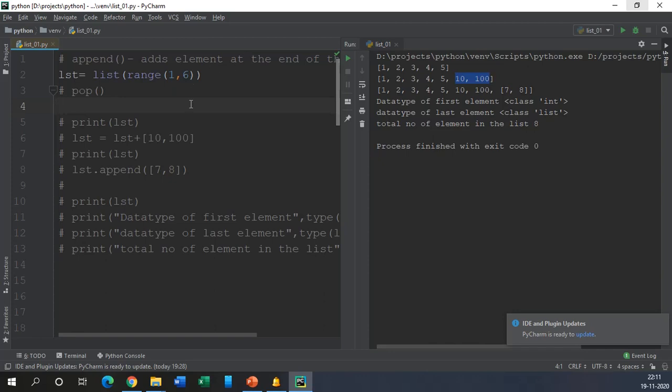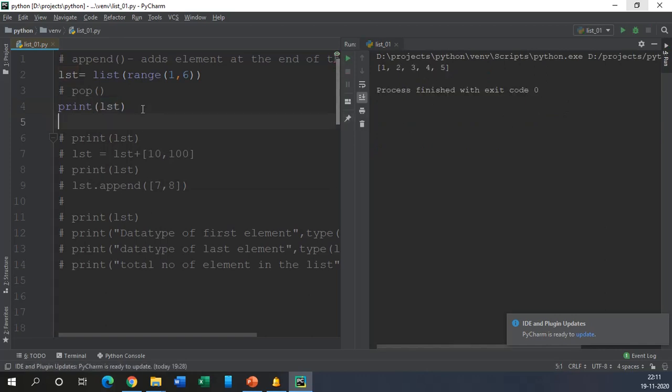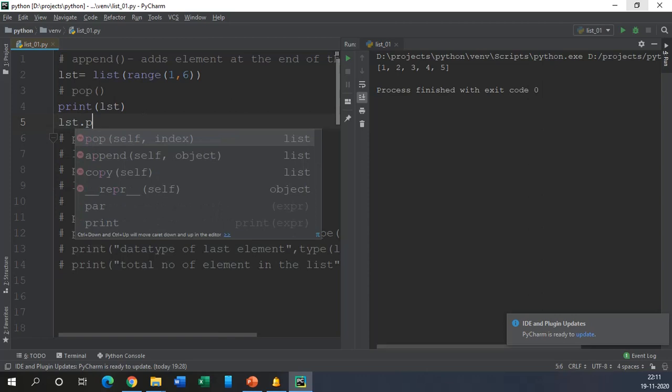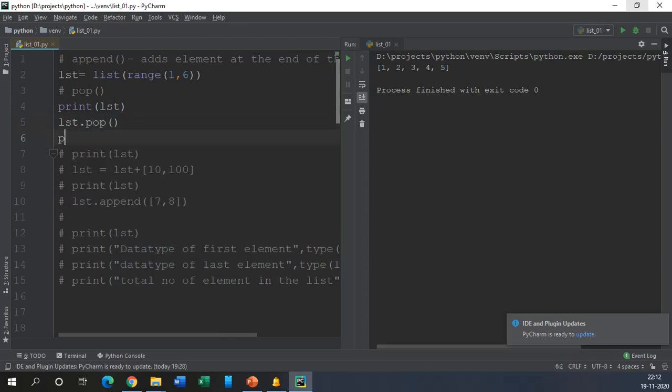Let us learn these one by one. So now we have the list. Let's print the list. Perfectly fine. So we have the list of 5 elements 1 to 5, and now we are going to use the pop method and just print the list again and see the effect of pop.